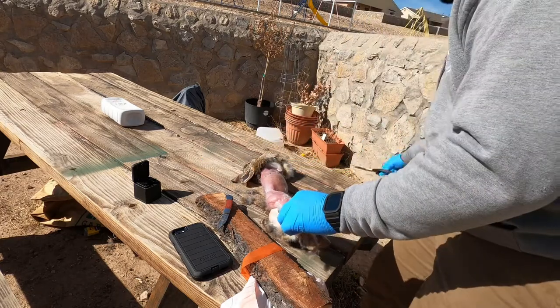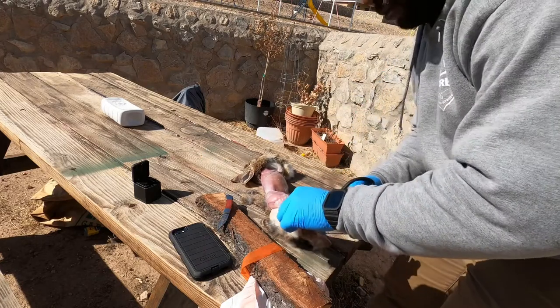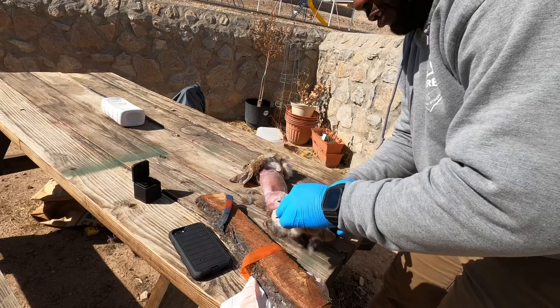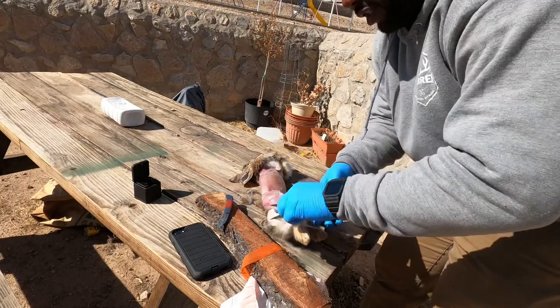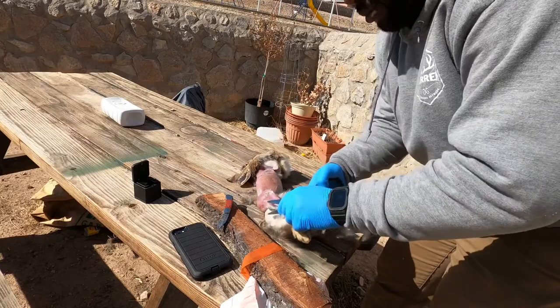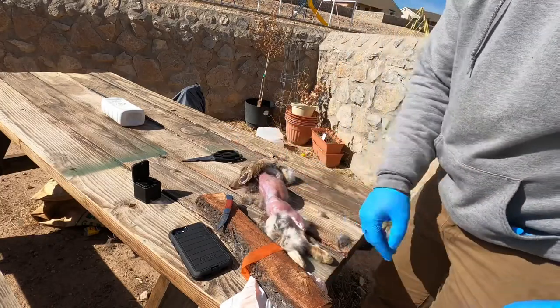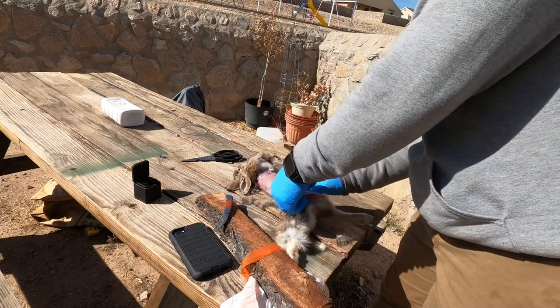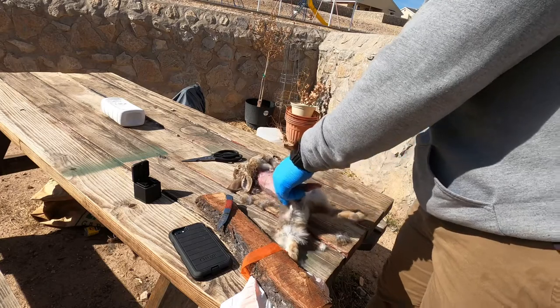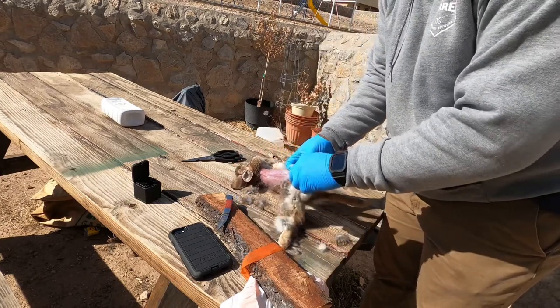And what I do there is I take my shears and just grab that leg bone there and bend it and snap. And then we have that first rear glute separated. So now we just continue.